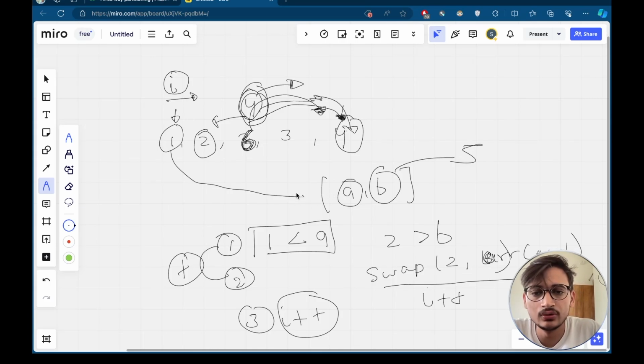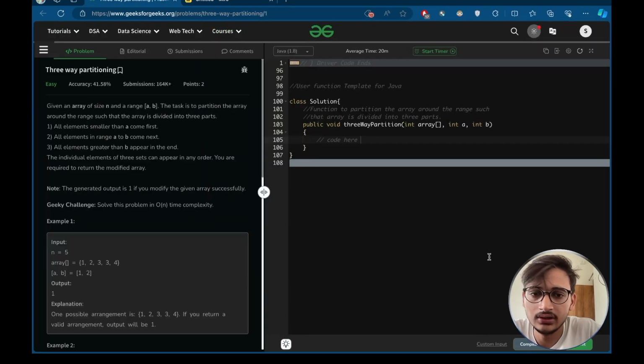Now let's move on to the coding part. So let me jump on the screen. Okay, guys, in the start, we will create two pointers: int start pointing to 0, and end pointing to our last element, array length minus 1, and our i index pointing to 0 in the start.